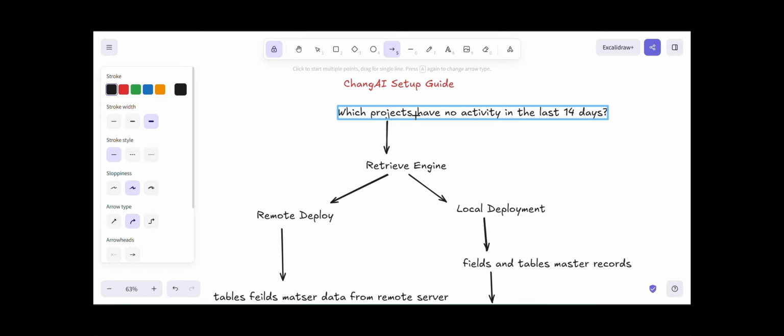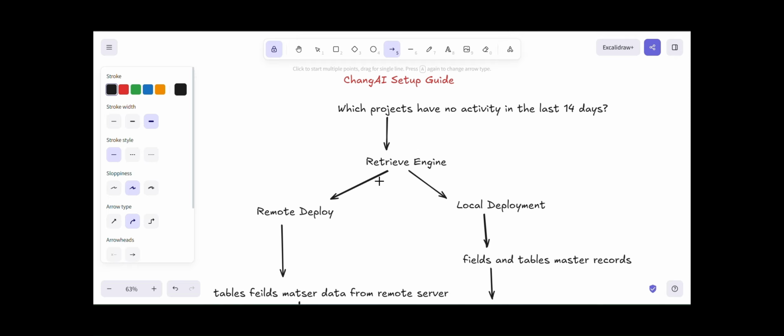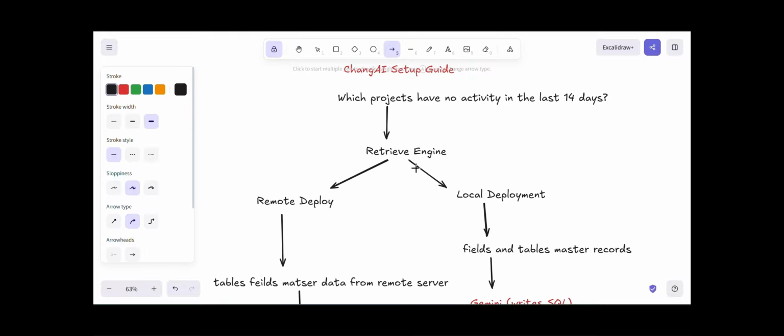If this is the question, we have to write an SQL query in the DB and get the data from that. This is how it happens manually. So with the help of changAI, we can just ask that natural query in our own language, such that the model can return the relevant data as per your records. So for that, the first stage is retrieval. Retrieval means to retrieve the relevant metadata from your DB or from your schema.